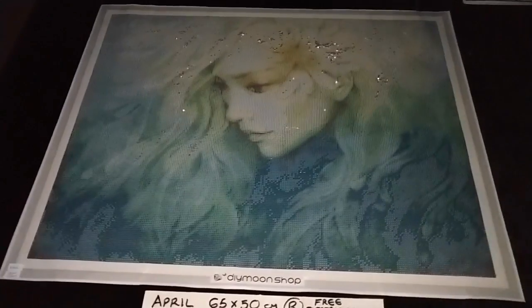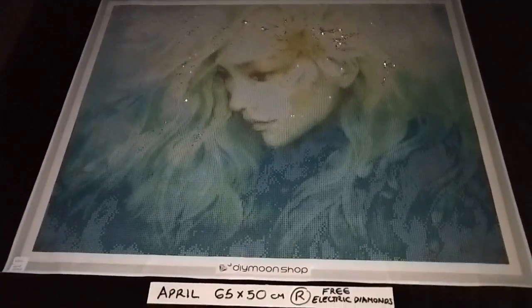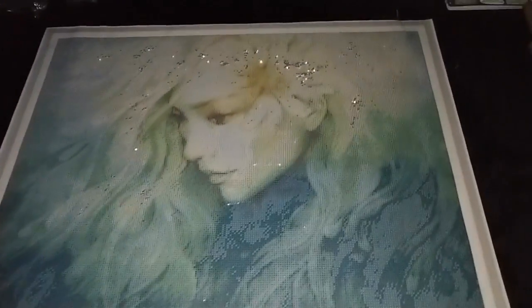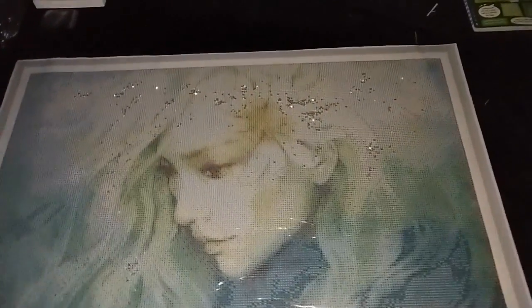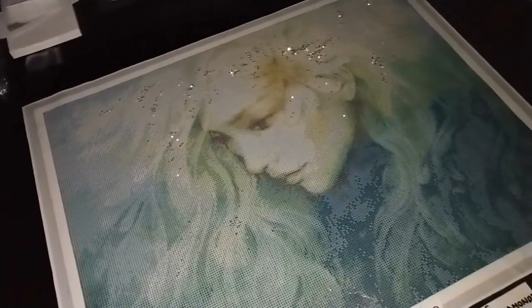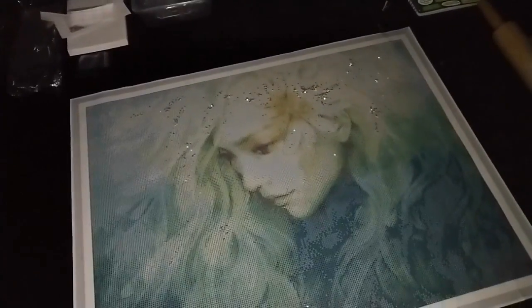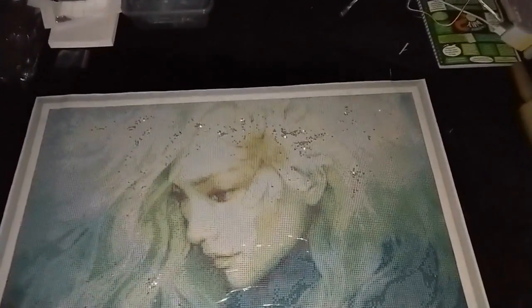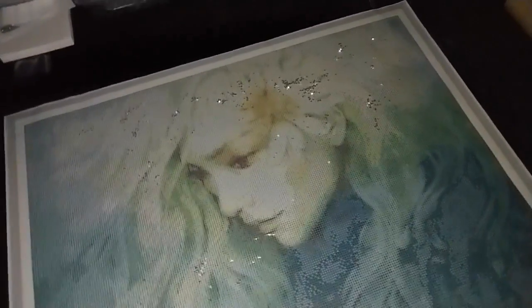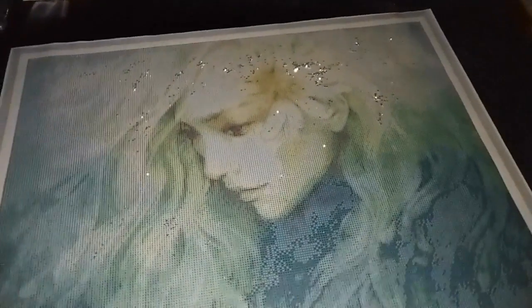April, 65 by 50 cm rounds, painting by Anna Dittman. We have free electric diamonds for the calendar series of Anna Dittman. For the electric diamonds in this case, we have an idea of placing them in the white areas on the painting. That's mostly on the upper part of her hair, on that flower, as well as some of the highlights of her hair. So simply sprinkle it in those areas and you will get a look very similar to this.